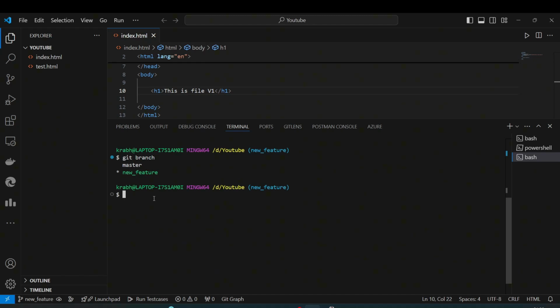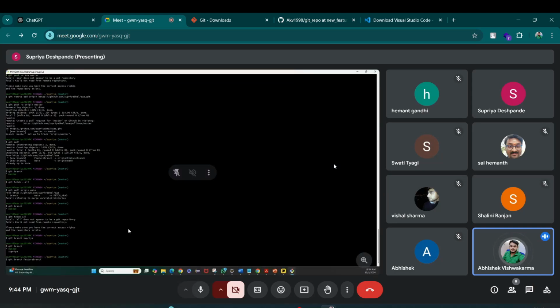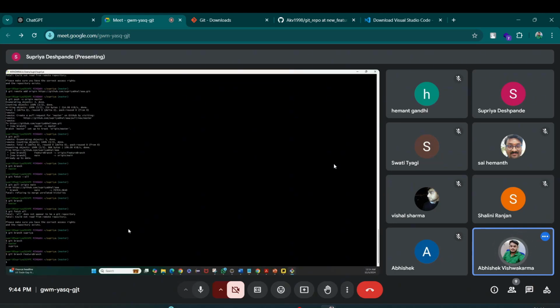I think Supriya, it is working. You just need to type the git pull command. What is happening is that we won't be able to see the list of branches available there. But when we hit the checkout command for that particular branch that we have created in our GitHub repository, it will allow us to switch to it. That means it is available, but you can't see it. I will share the command.